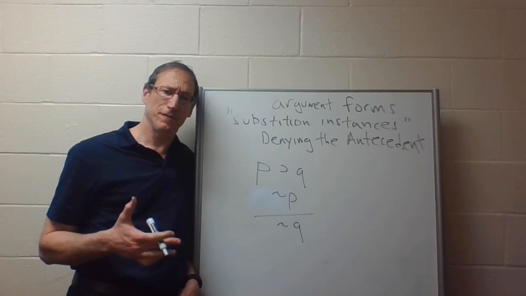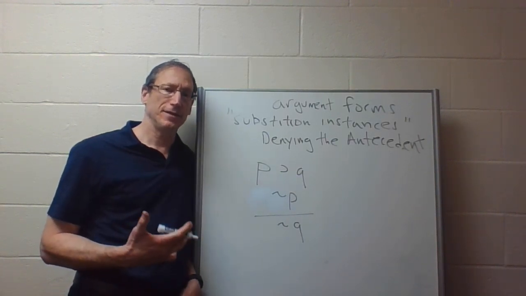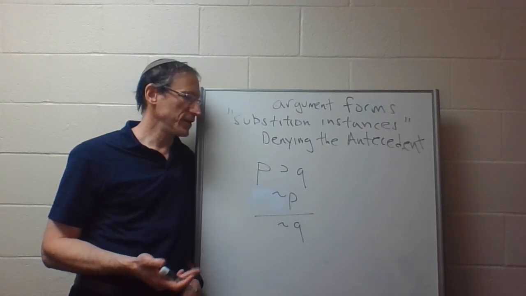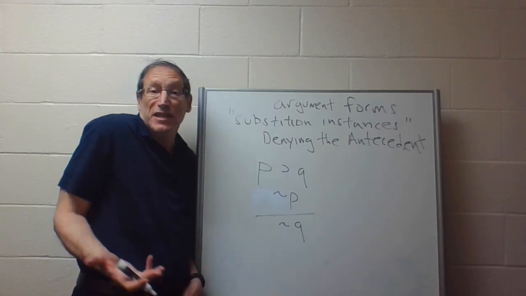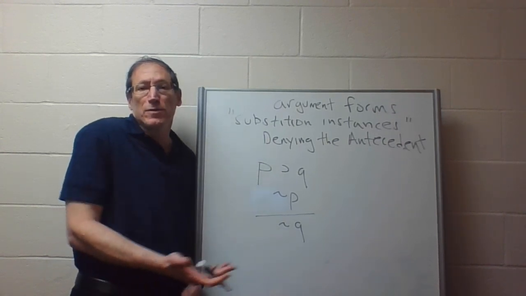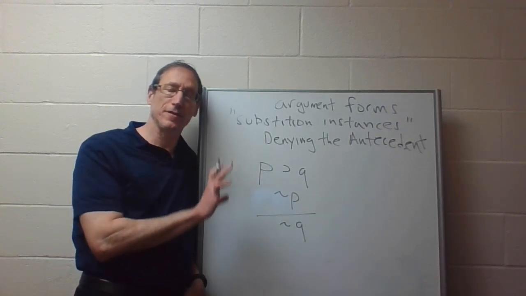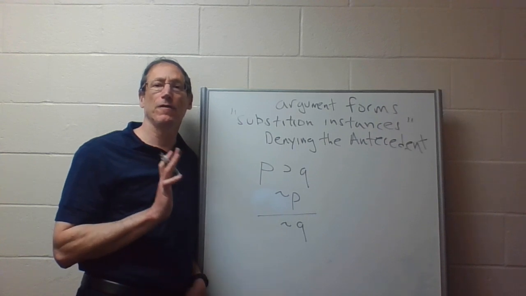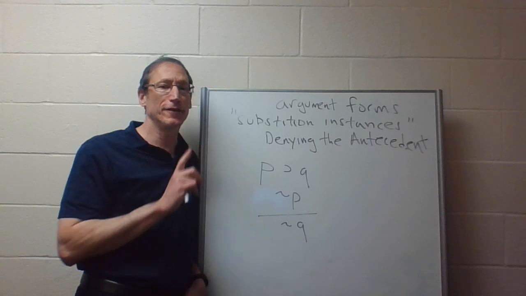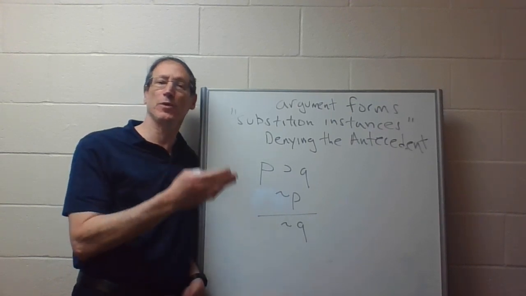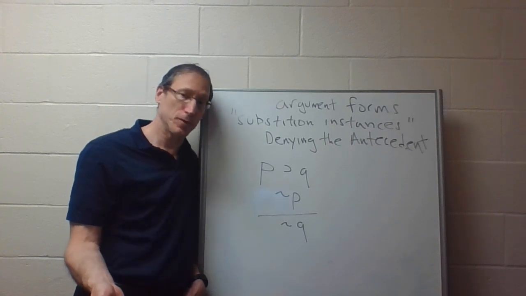Now that might sound valid, but it actually is invalid, right? If I say, if it's raining, then I'm going to stay home, and let's suppose it doesn't rain. But let's suppose I get sick. Let's suppose there's a TV show on that I want to watch. All I said was, if it's raining, then I'm staying home. But there might be other conditions under which I also stay home. I didn't say, only if it rains will I stay home. I just said, if it rains, I'm staying home. But there could be other conditions which lead me to stay home, for example.